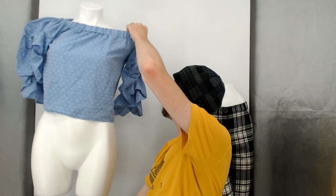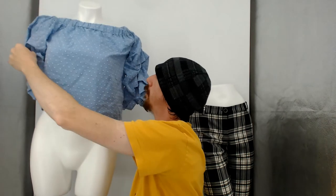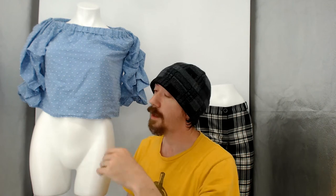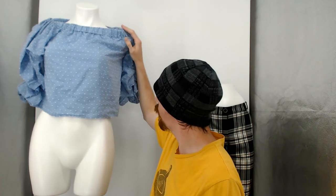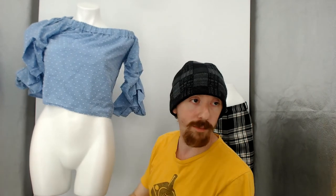So, as you can see, I can't really get the off-the-shoulder look on the mannequin, because you kind of need arms for that. The mannequin doesn't have arms, so it's definitely something we'll have to look into in the future. Maybe we'll get just a full body mannequin for these things, or maybe we'll get another torso, but one that has arms. I don't know, but it's definitely an issue on the few items we get that are meant to be kind of off the shoulder items.